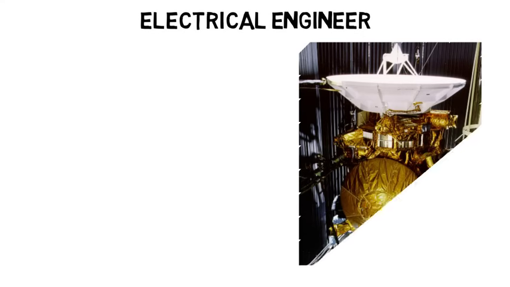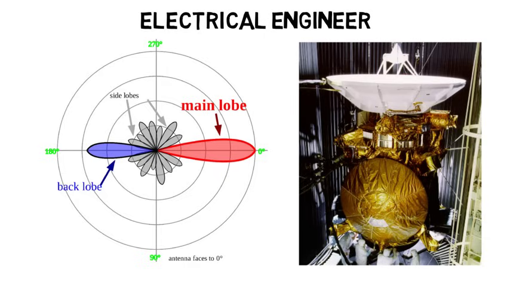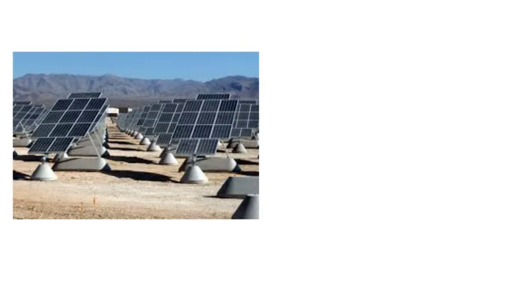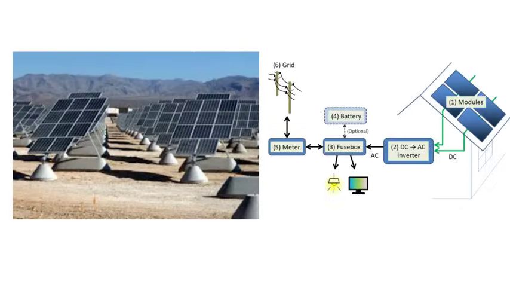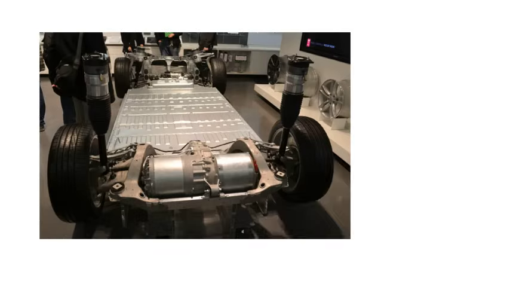An electrical engineer could get a job working on satellite antennas and communication, where they test the signal strength over various angles and ensure the antenna meets specifications and can communicate properly and securely. They could work on solar energy and converting light into electric power to be distributed to our homes. They could get a job at an electric power company and work on power distribution and generation. Or they could design the electronics and power systems that go into electric vehicles.